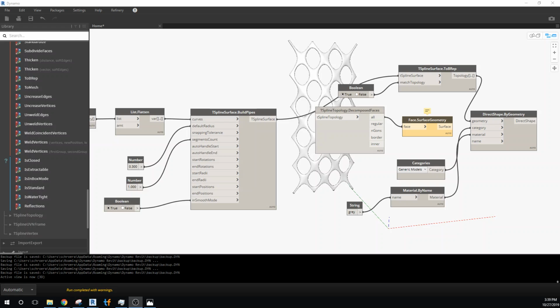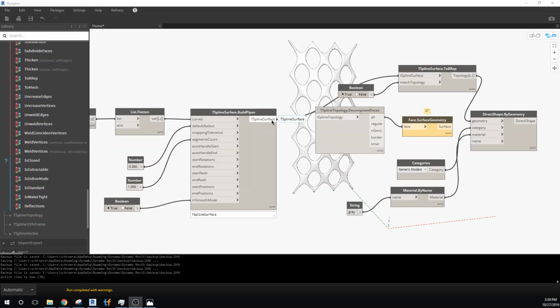Okay, so I did look again at the geometry because I was really unhappy with this idea of breaking this thing down to faces and then trying to take those faces and make them into a surface. It seemed like it really added a lot of computational time. So I found a function that allows us to take a T-spline surface and transfer it to a B-rep. The idea is that we end up with one piece of solid geometry that comes out of it.